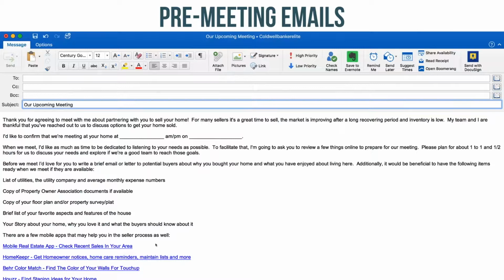The other thing I like about this is I ask them to write a letter to potential buyers about their home, so that they send it to me hopefully before the meeting, which means I know what to reflect on when I'm in the house because I figured out what they love or a little bit about who they are. And you can tell a whole lot about someone's writing style if you listen carefully or read carefully enough. So I like asking them for that and getting stuff together.